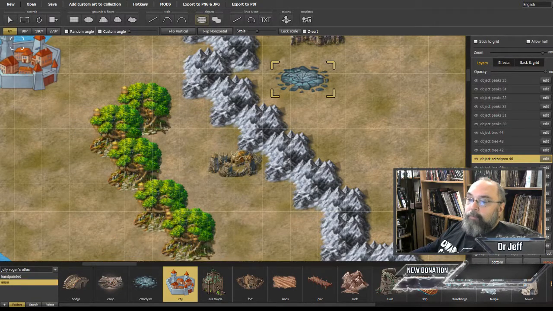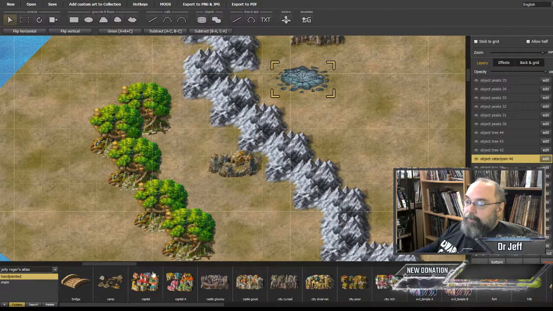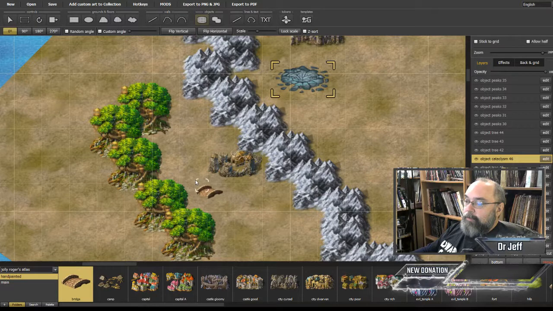Now, if we wanted to put in, there's the hand painted. We wanted to put in, you know, you have to cross the bridge. We'll put in a bridge. And they're like, but why do we have to cross the bridge? There's no river, is there?